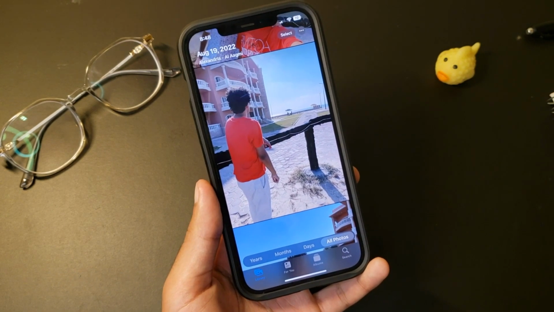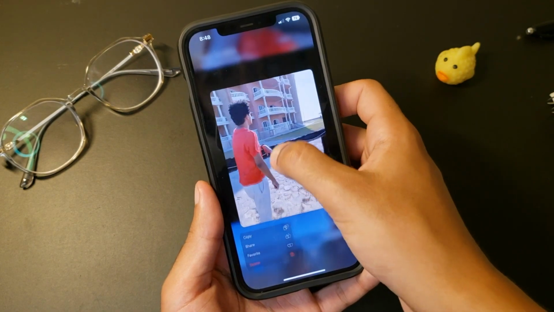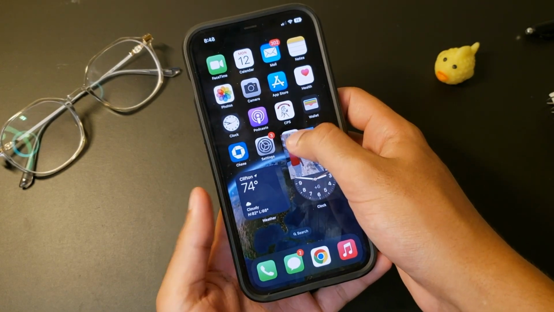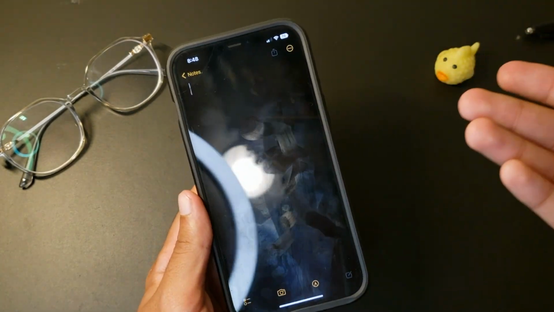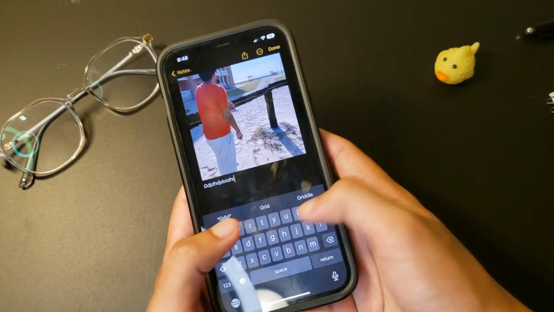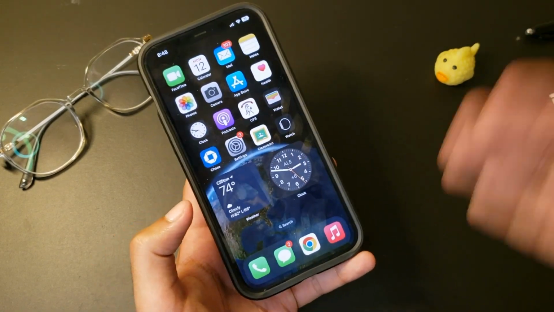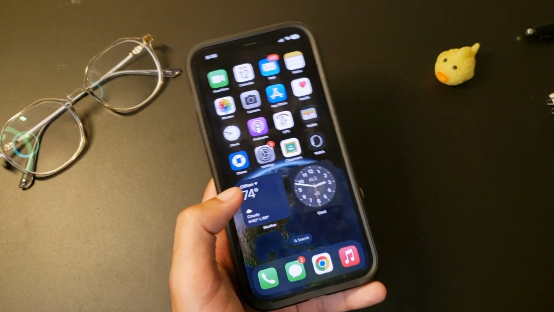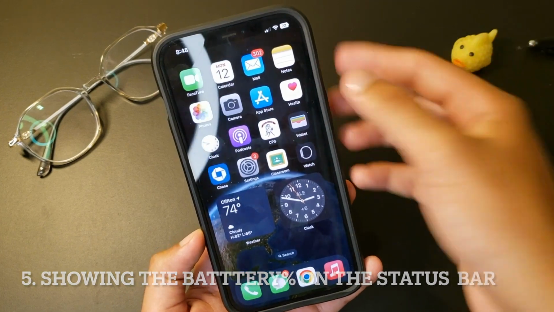So you can copy and paste not just text, but even pictures. If you want to select a photo, you can hold it like that and then go back. You can paste it, whether in a message or maybe in Notes, right? Just paste it like that and boom, you have it right here. Now you can write on it. You can do whatever you want. You can paste it in the Messages app. You can do a lot. You can get creative with all of these new features. How cool is that?